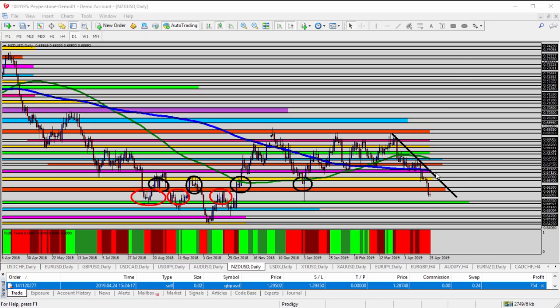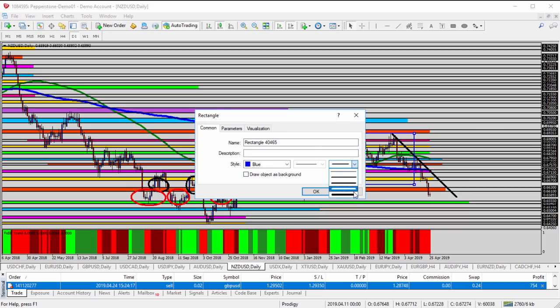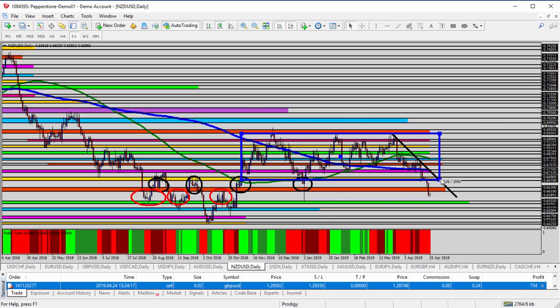We've seen somewhat of a ranging market for a while. If I take a box here, that's hard to see, so let's make that bigger. If I take this box right here, you can see we've been in a ranging market for quite a long time inside that blue box, waffling up and down. The two moving averages, the 100 and 200 period, flattened together and crossed, the green crossed above the blue. Now we're seeing a potential to cross back under and go back down.